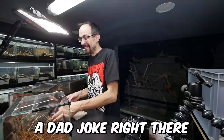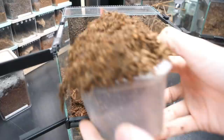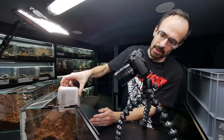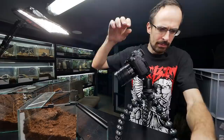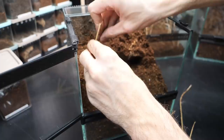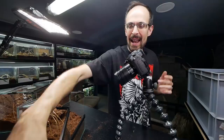Last enclosure: as I said, it will be a mixture of a lot of substrate but also some anchoring points, and we will see what the tarantula will choose. My prediction is that it will prefer to dig, but maybe it will surprise me — who knows. Also a cork bark with a starter burrow underneath. Now we add the branches and I will put them on the other side, that way it should be clear which side the tarantula chose. A bit of sand and we are done.